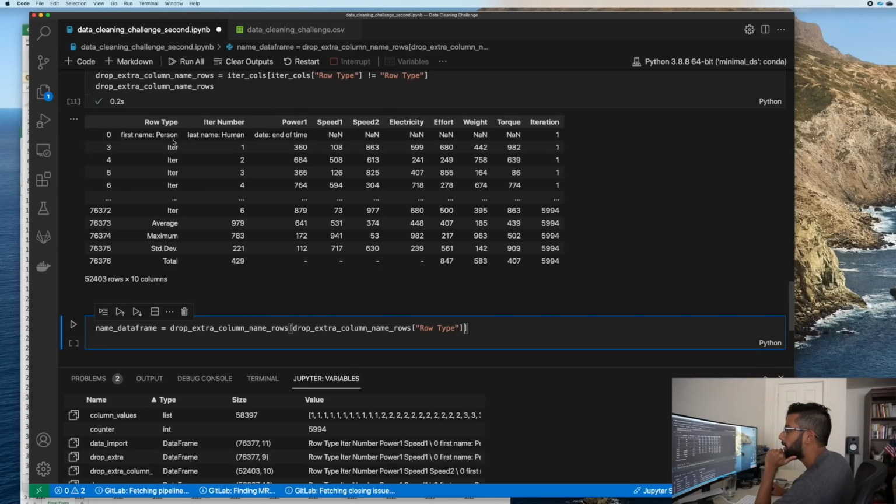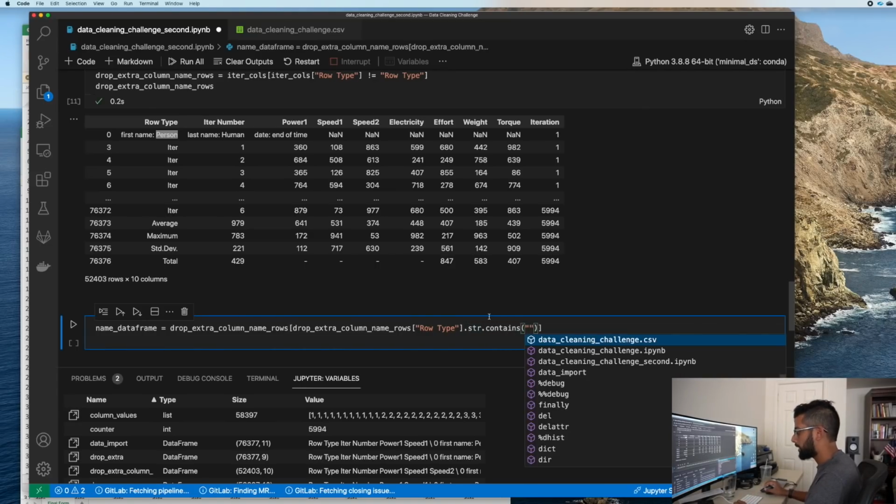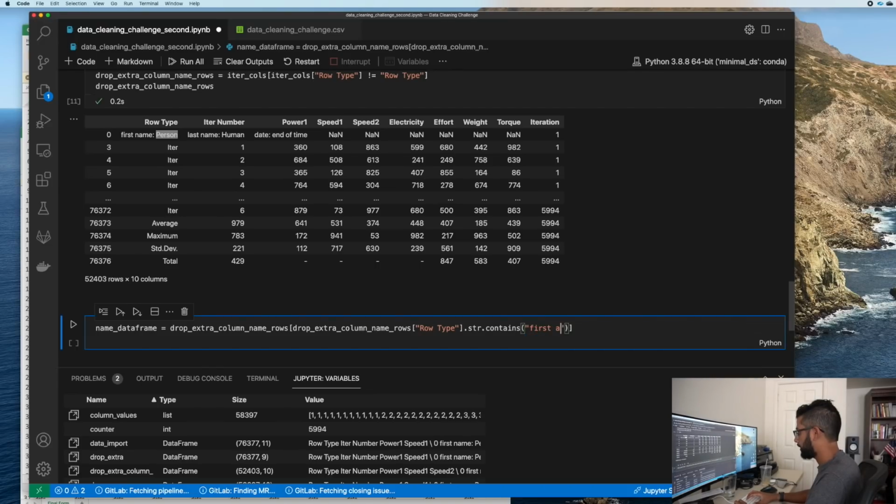And I want to only get strings that contain first name, because in this data set it doesn't change, but this could change, like John and stuff. So I'm going to use something in pandas called string methods, where I can type in .str, and it'll access each of these strings individually and allow me to apply logic to each of them. So .str.contains, and I want it to contain first name.